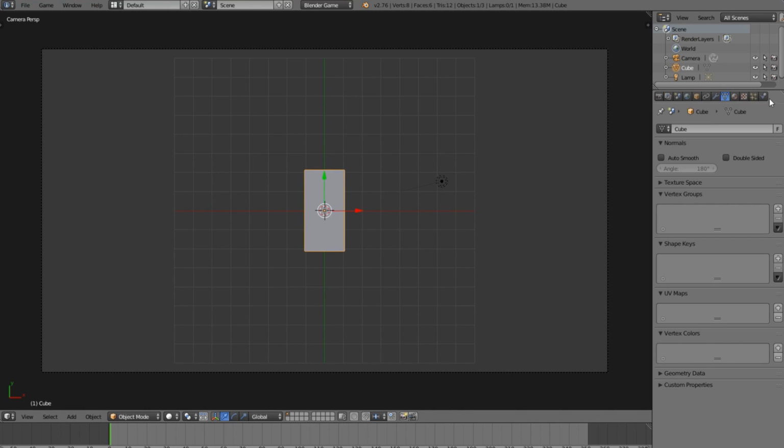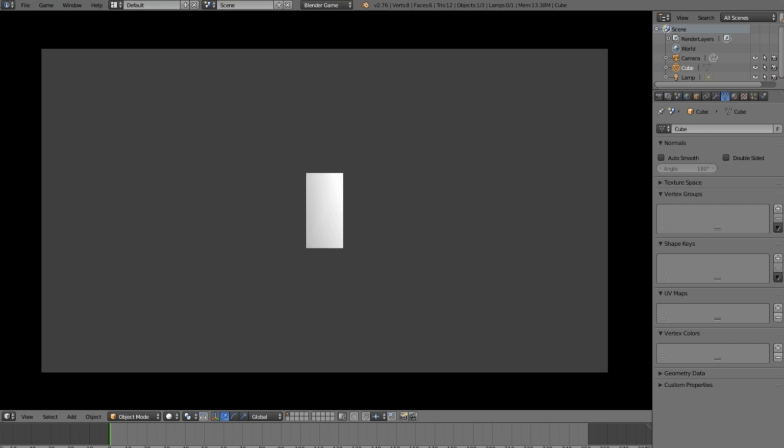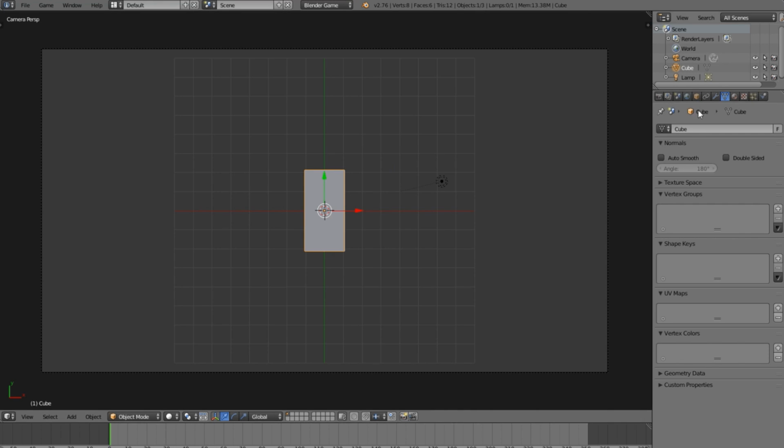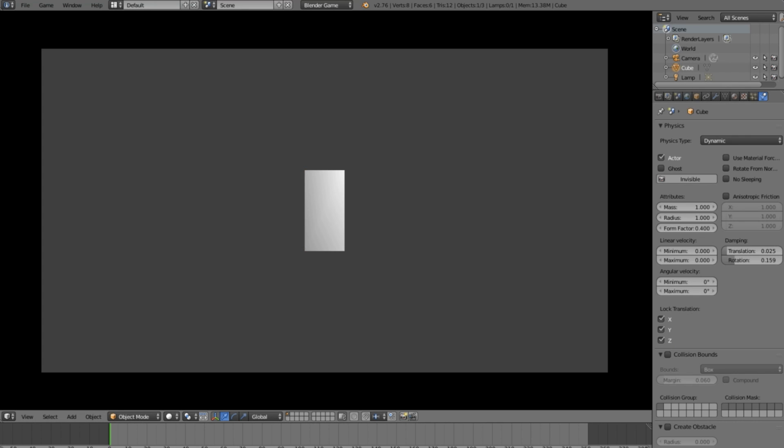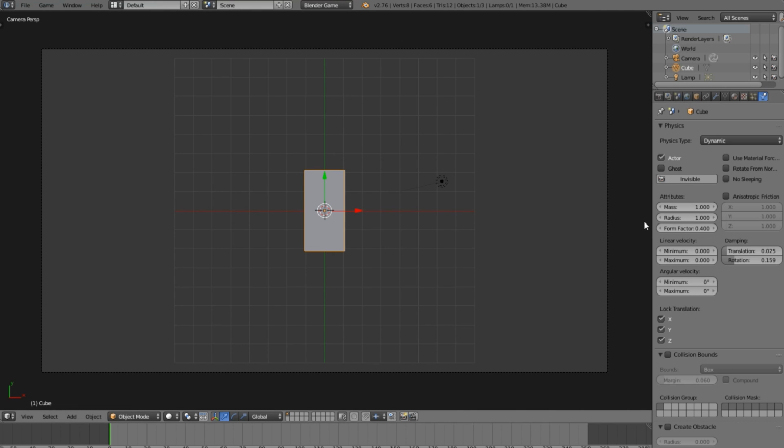Alright, so everything should be set up, but one thing we want to do is fix that problem from before: when we press play, it's falling down, which we don't want because we want it to stay in the same place. The way we can fix that is, down here, when you're using a dynamic object, you'll see lock translation. I'm just going to lock all of these. Now, one thing to note is when we use scripts or logic bricks to actually move this object, this is not going to prevent that. It's just going to prevent it from being moved if it gets bumped or something. So as you can see, it's staying in the same place, but it can still detect collisions and all that kind of stuff, which is what we want.